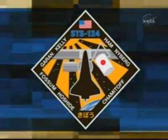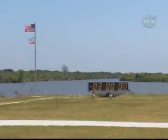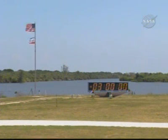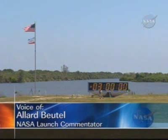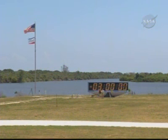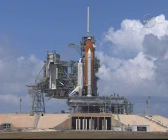Live from Kennedy Space Center, this is continuing coverage of the countdown to launch of the STS-124 mission. This is Shuttle Launch Control at T-minus 3 hours in holding. We are just 5 hours shy of the launch of Space Shuttle Discovery on its STS-124 mission to the International Space Station. Launch controllers are not working any problems right now that would prevent us from lifting off at 5:02 p.m. Eastern. Thank you for joining us on this very sunny Saturday here at NASA's Kennedy Space Center along Florida's central east coast. I'm NASA launch commentator Allard Beutel, and you're watching live video right now of Shuttle Discovery on its seaside Launch Pad 39A.